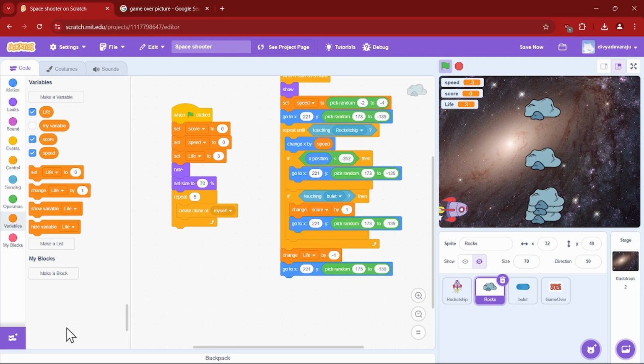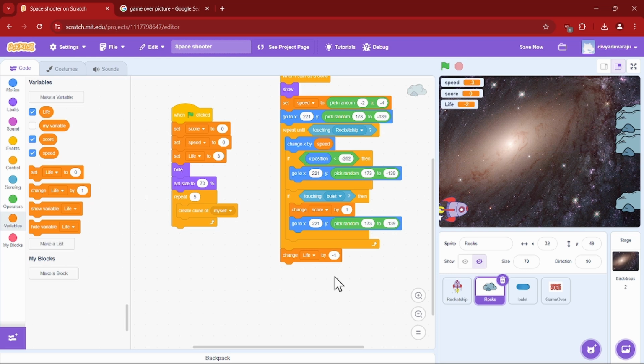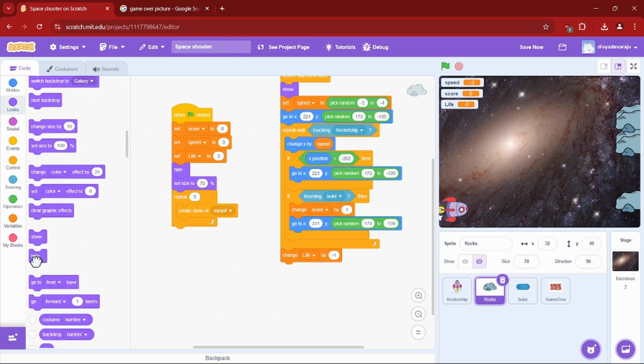So let's try this. Okay, so it's going back to the original position, and then if the life becomes 0, so if you lose a life, you say hide, and go down here and say hide.